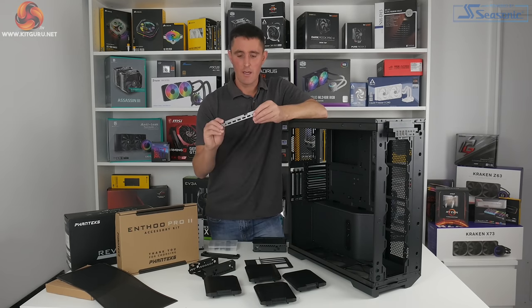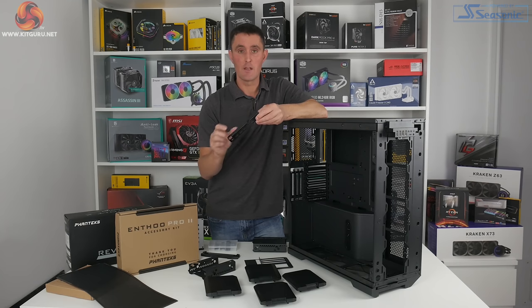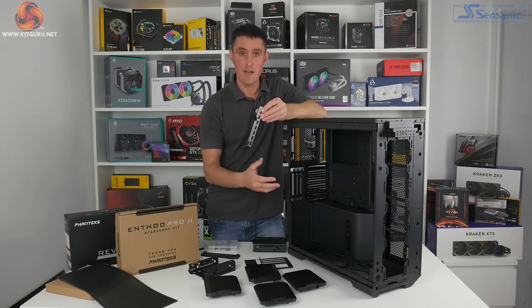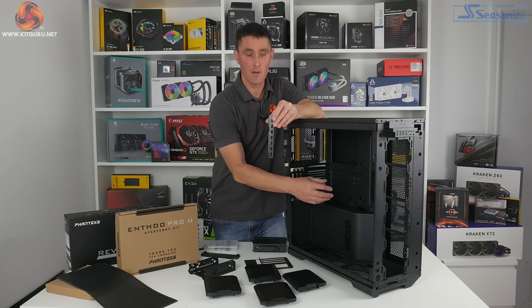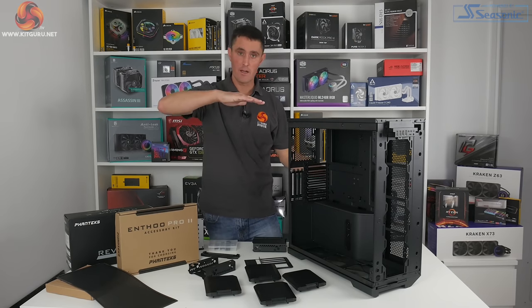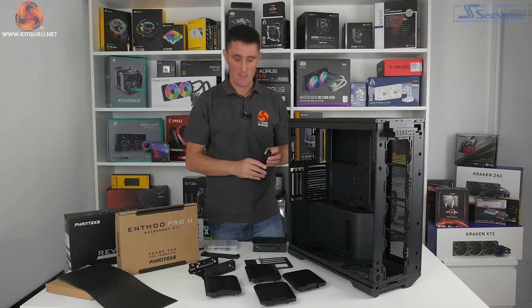You've also got this bracket included in the accessory pack. This is a GPU anti-sag bracket. We'll show you how this works later on during the installation process, but instead of having something that props the graphics card up in this side of the case, this actually attaches to the case at the back and helps tilt the graphics card up to keep it level.